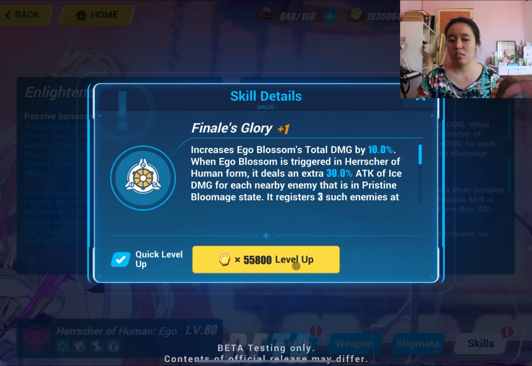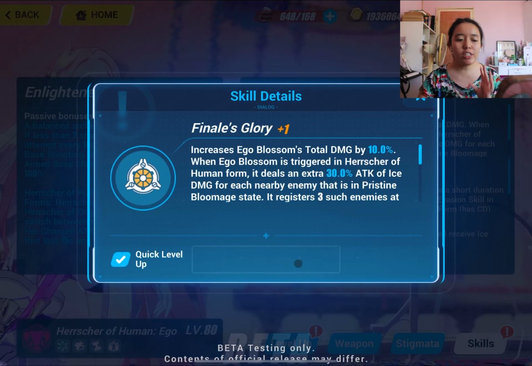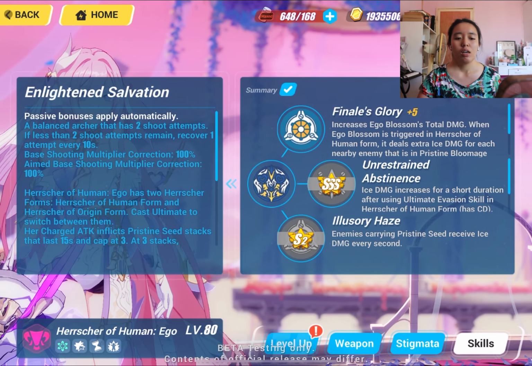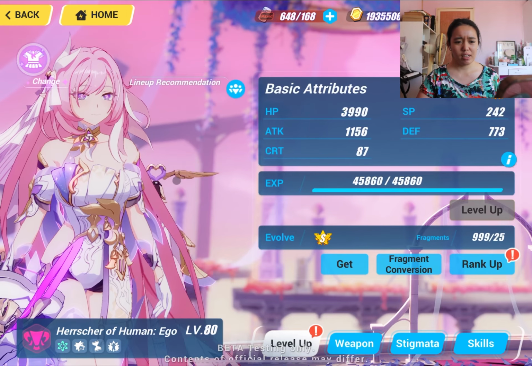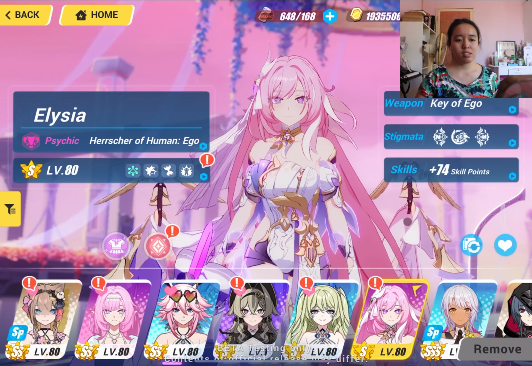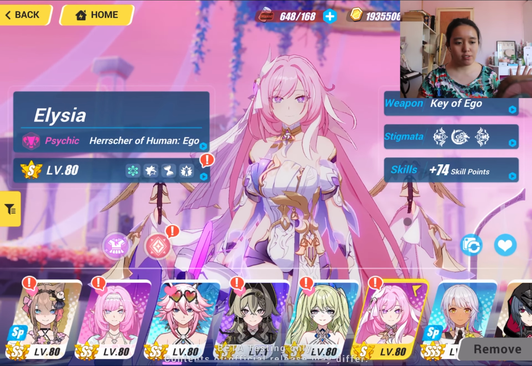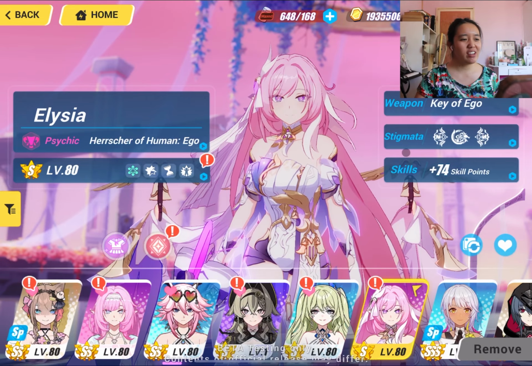Even S rank is viable for Elysian Realm. There's so many people who are doing that, and they have really good finality runs. But everything else, it's okay. So we're not gonna rank her up because, as in the live server, we can't revert back to S0 if we rank her up.